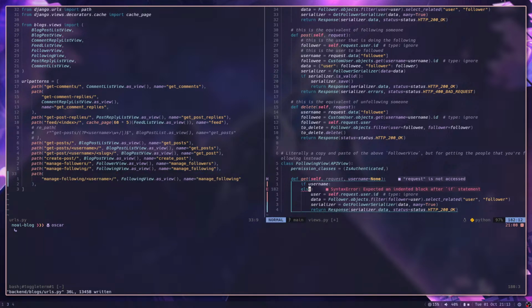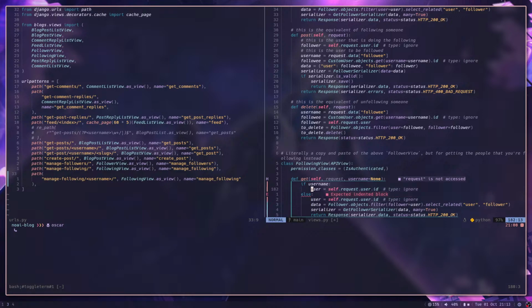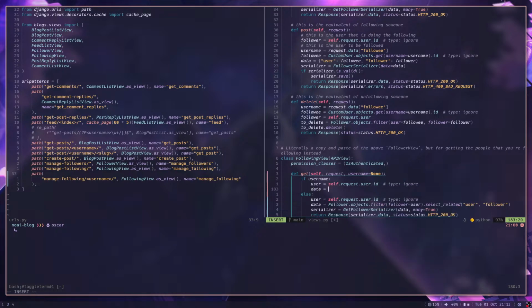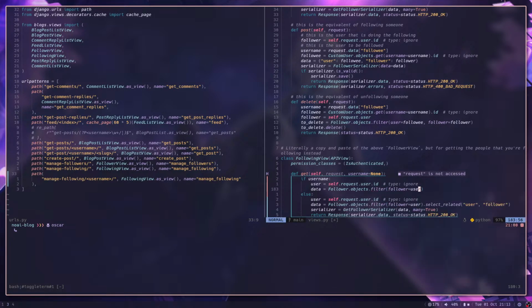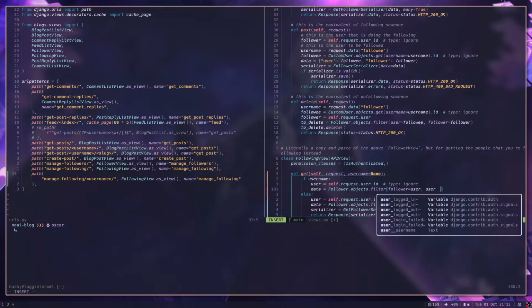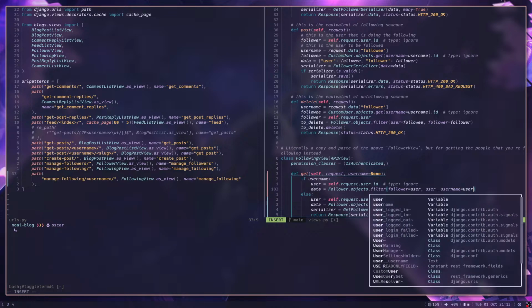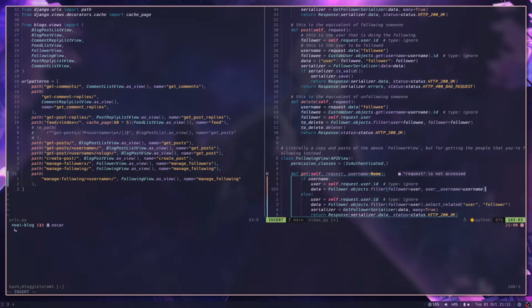And if username, we're going to copy this. And data is equal to follower.objects.filter, follower is equal to user, and user is equal to username, username is equal to username.